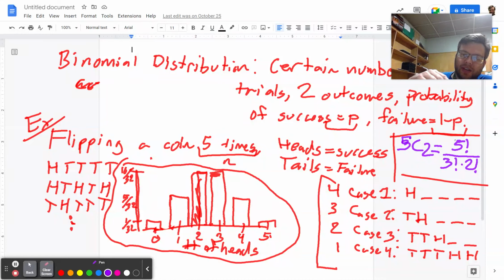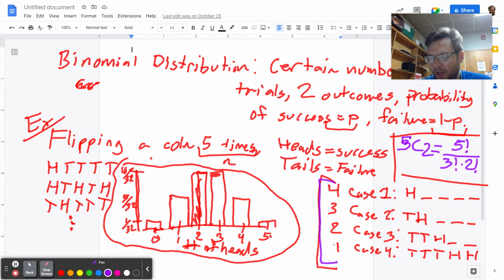The reason that you're dividing is that some of those combinations are the same. Choosing 5 choose 2 means you don't care when the heads or the tails happened. You just want to know how many of them there are. And if you work out what 5 choose 2 is, it turns out to be the same as what we got when we diagrammed out all of the cases right down there.